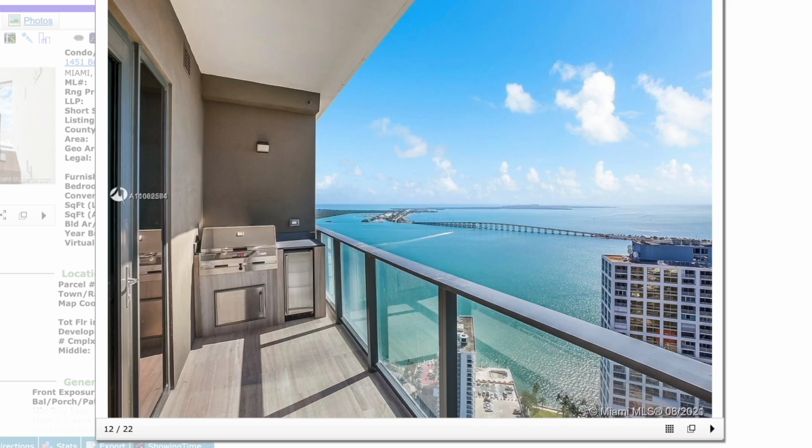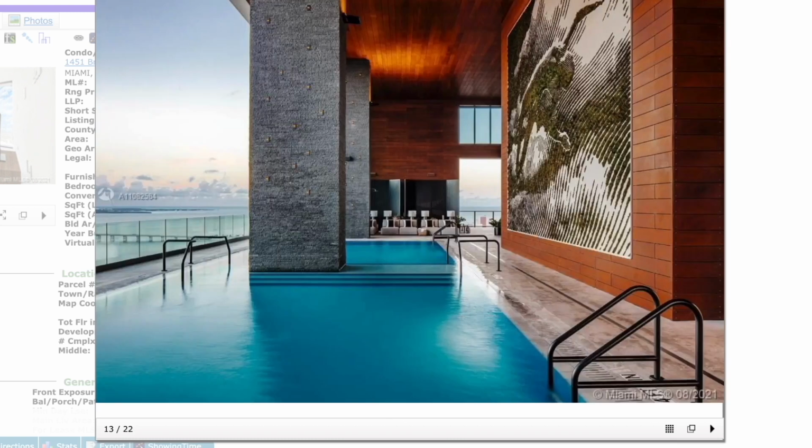But this view is phenomenal. It's on a high enough floor where you clear a lot of the buildings here. You're looking towards Key Biscayne, so you're facing south, and you have the whole Biscayne Bay that you're looking at. I wouldn't say unobstructed views because it's kind of a partial view. You would probably have to peek your head out from this point where this photo is being taken, from the balcony. So you're probably not going to get a whole lot of water view from the rooms or the living room. I may be wrong, but for the majority, you don't.